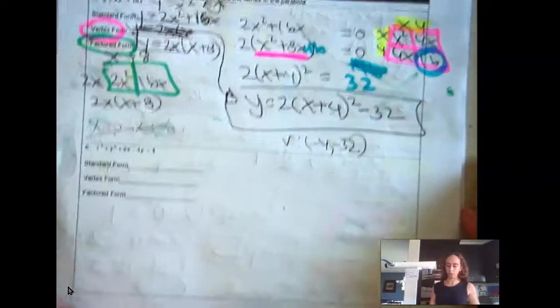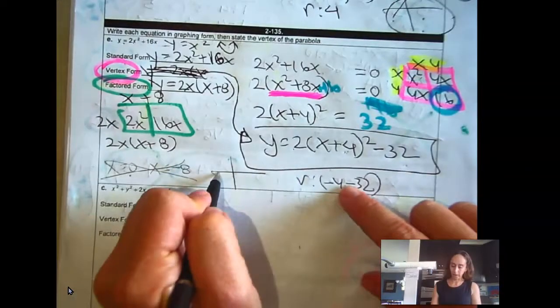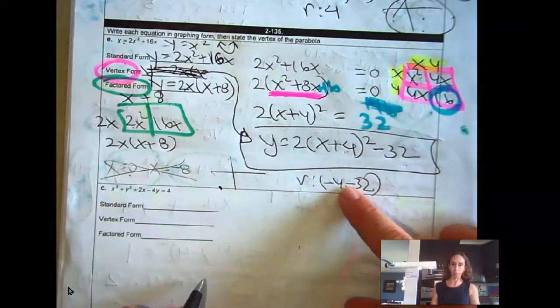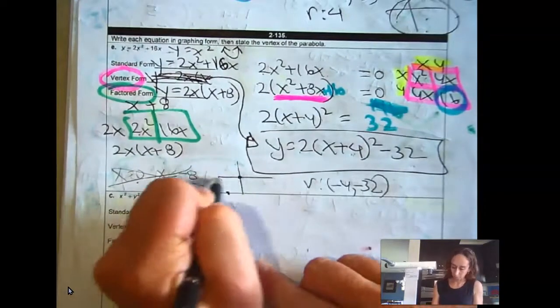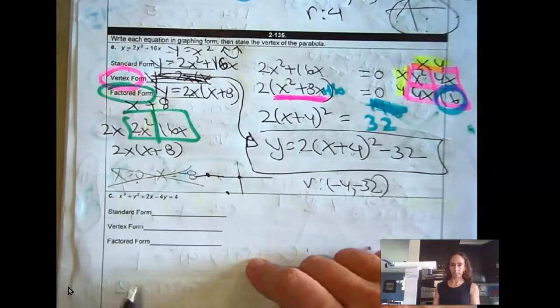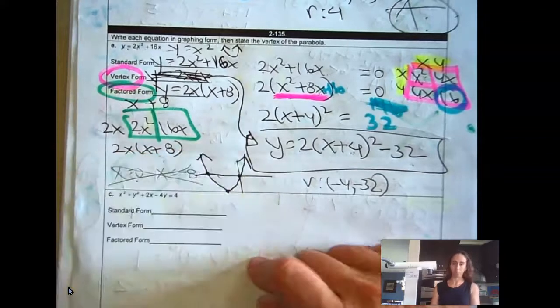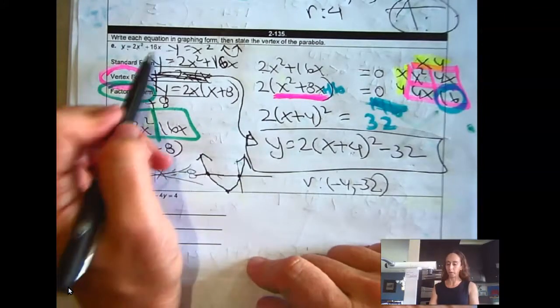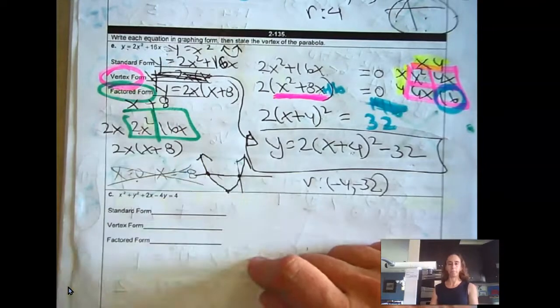So if I was going to do this, just to let you know, because I can't help myself, if I was to graph this thing, -4, -32, that's my vertex. My zeros are 0 and -8. So I could clearly graph this. And if I'm even really cool, what is my y-intercept? Well, there's nothing there. That's why my y-intercept is a 0.